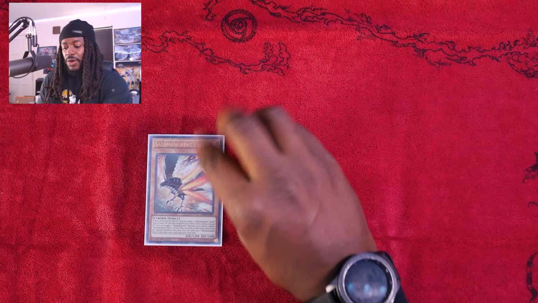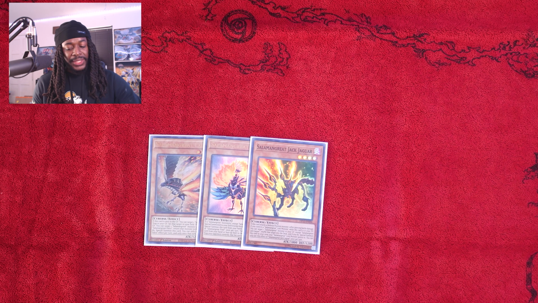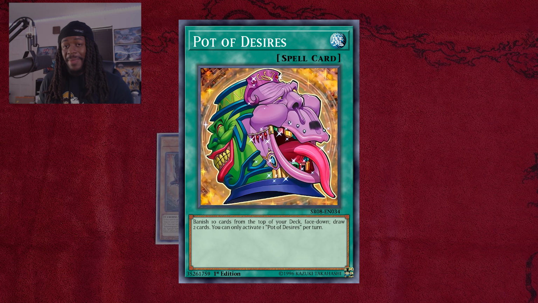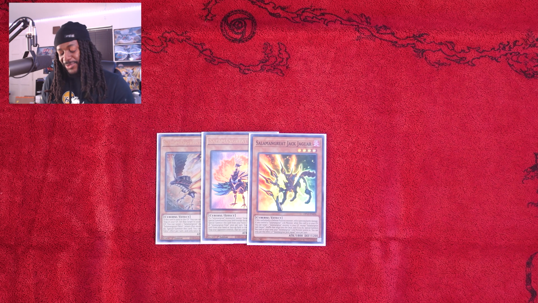For the level 4 Salamangreats, you're actually going to notice something that is different from the other Salamangreat builds. 1 copy of Falco, 1 copy of Foul, and 1 copy of Jaguar. A lot of builds play 2 copies of Salamangreat Jag-Jaguar, and I want to reiterate why players play 2 copies of Jag-Jaguar. When you activate Pot of Desires, the one card that you don't want to banish is Salamangreat Jag-Jaguar. It is an important card as it allows you to shuffle cards back into your deck for later use.